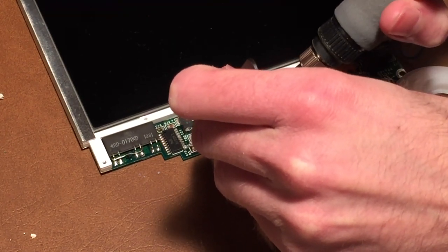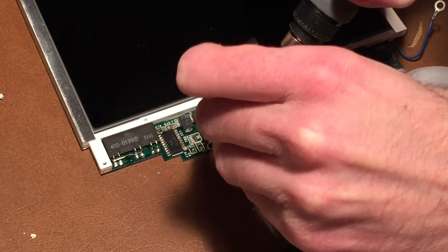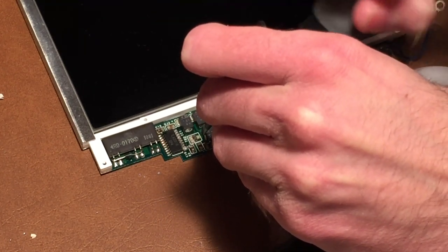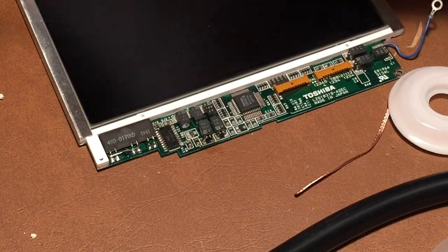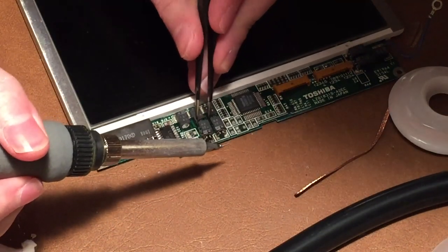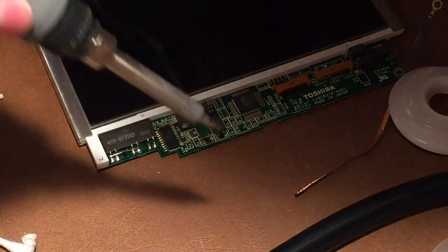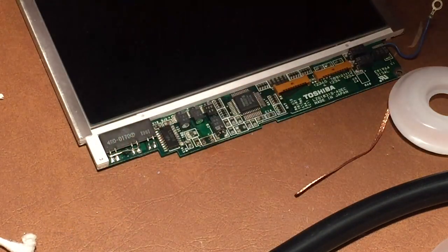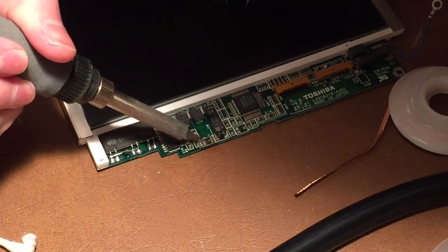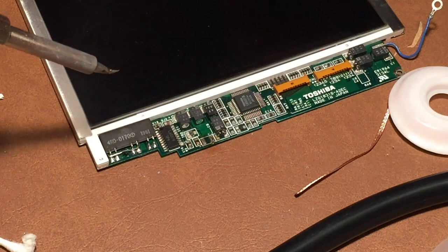This one is being a little bit more difficult. And there we go. Came right off. So, there's one capacitor off. And I'll probably just repeat the same process for the rest of them, except for that one, of course.